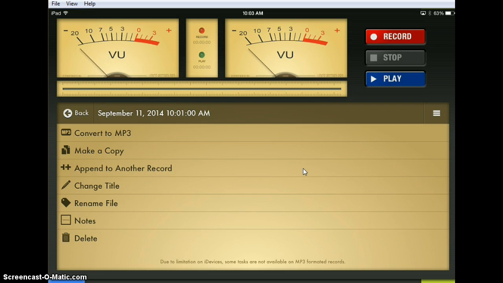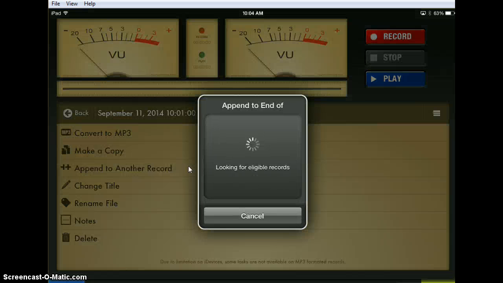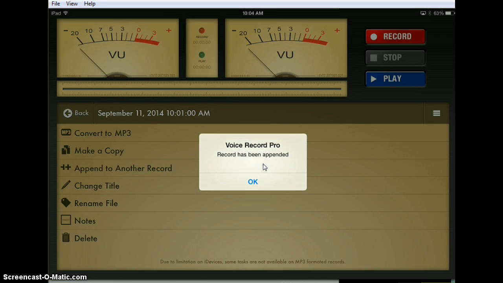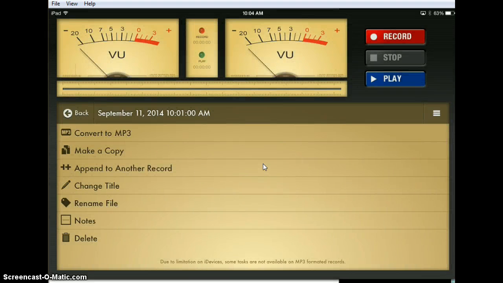If you record a two-part assignment that includes perhaps a scale and an etude, and you record them as different files, you will not be able to submit both of those files as a playing test necessarily. To create them into one file, I'm going to tap the one just above that, append to another record. When I tap that, it's going to bring up a list of all the other recordings that I could add to the current recording. I'm going to go ahead and tap the top one because that was my other recording. It'll work, and now that one recording will include both my scale and my etude.